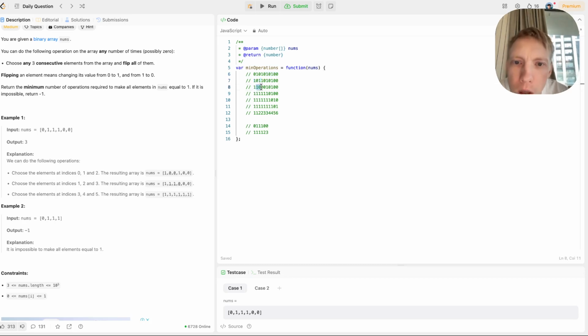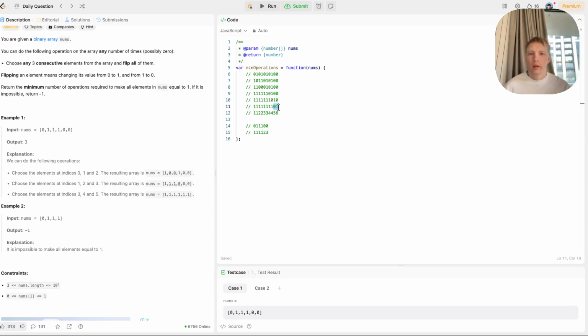Ah, no, it's correct. Then this one is correct as well. Then this is correct. And this one is correct. And after that we cannot do anything.